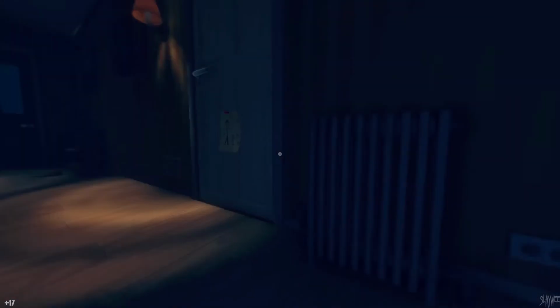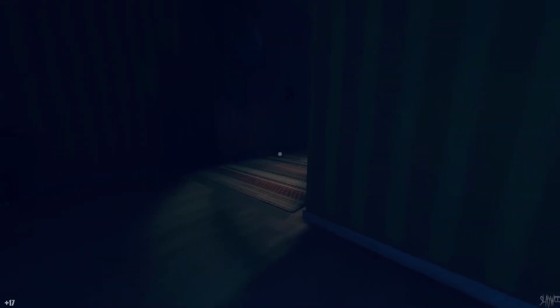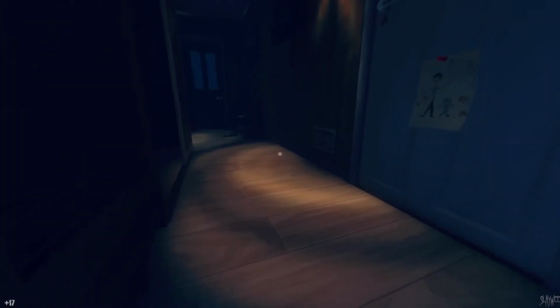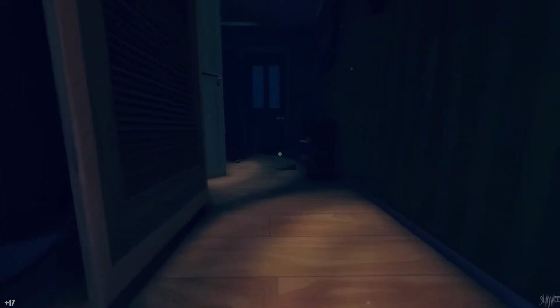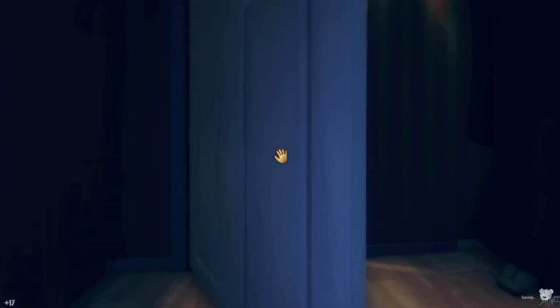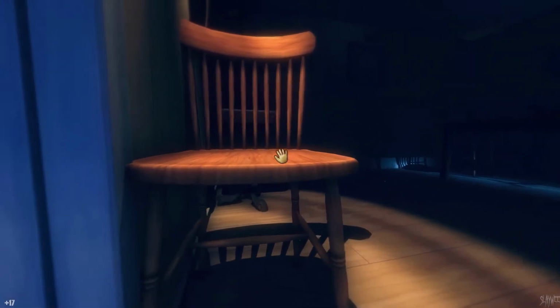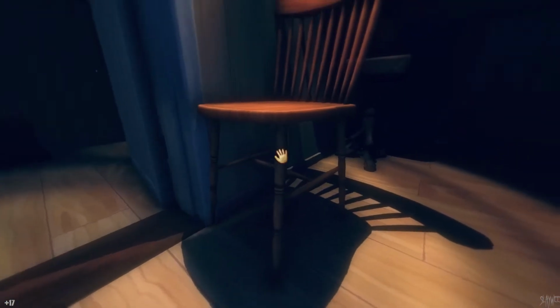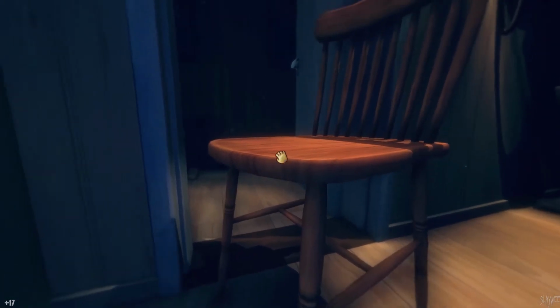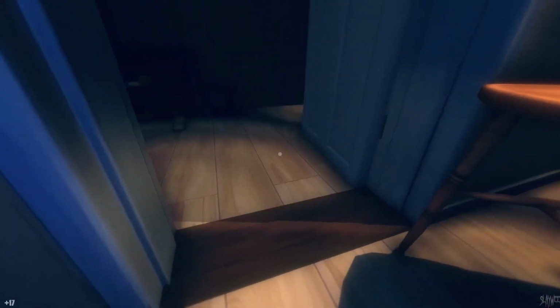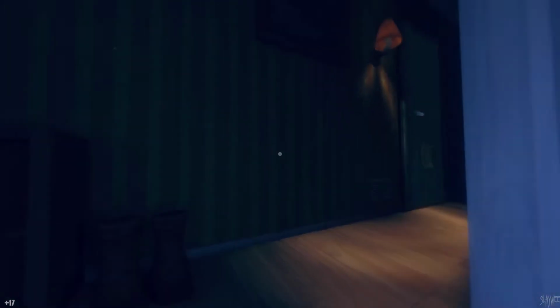So... should I go grab the chair from the kitchen? I assume you cannot use the chair from the first room in another room, I guess. So I feel like the chair from the kitchen will not come. Man, you are scary as hell. So... let's check. I feel like it will not come, because I tell you, there's a blockage here. Yep, it won't go. Can I bug the game like this? No, it won't. I guess we have to find some other way to open the door.